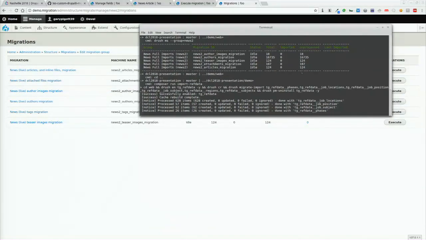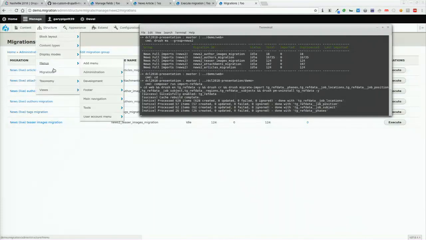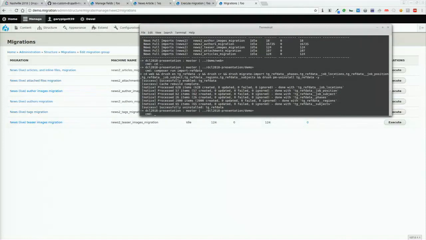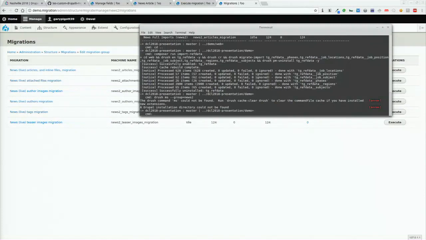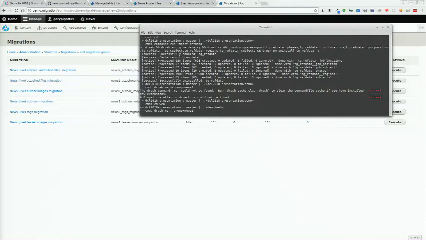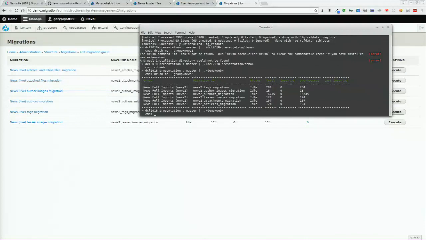So can you see that's running, and it's populating a load of taxonomy terms? And it's populating all of these taxonomies down here. What should happen when it finishes? I go back to the thing. Okay. So if I now was to run my group, whoops. Obviously, I need to be in my web folder. I should see, can you see I've now got my tag migration at the top, which I didn't have before because it failed the check requirement.